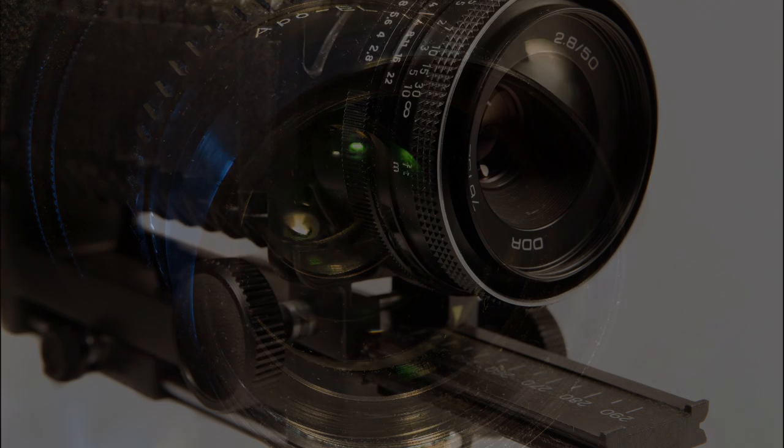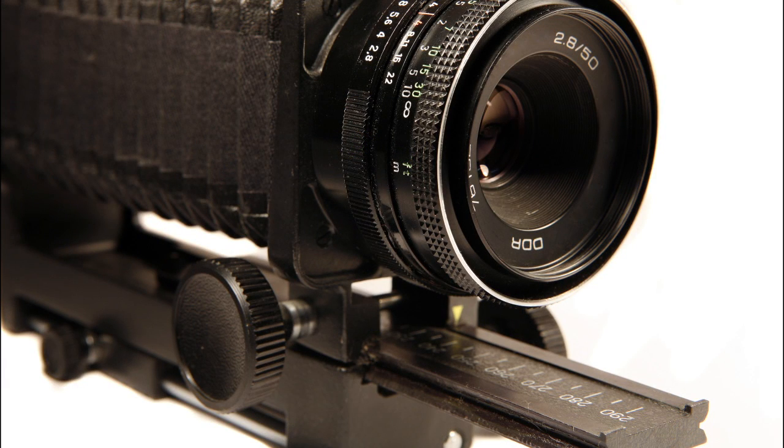So the skinny here is that if you want to send the best possible stack to your stacking software, here are three choices in descending order of quality, the first one being the best. Number one, as we've talked about above, mount the lens on a bellows. Fix the front standard of the bellows and only move the rear standard with the camera. In this way, the camera body is moving back and forth, but the front lens and that entrance pupil is fixed. This is the preferred method.